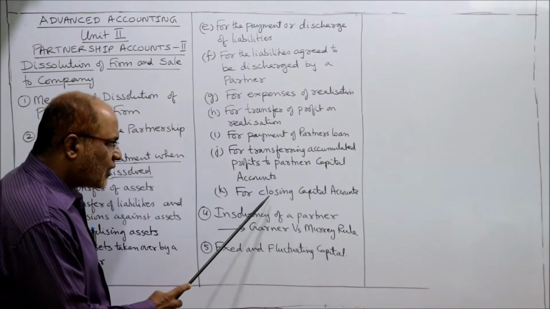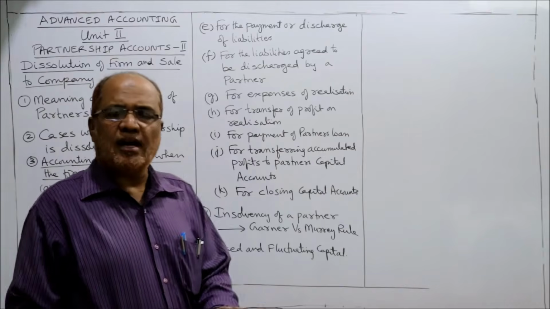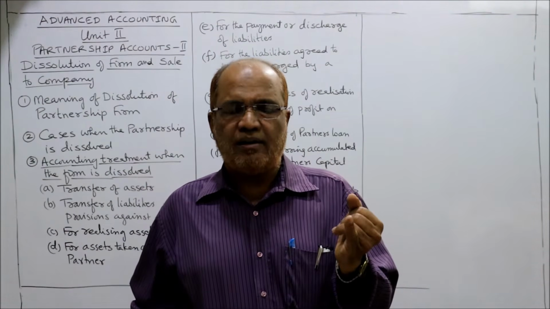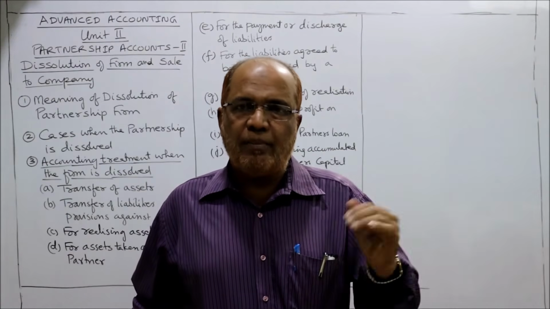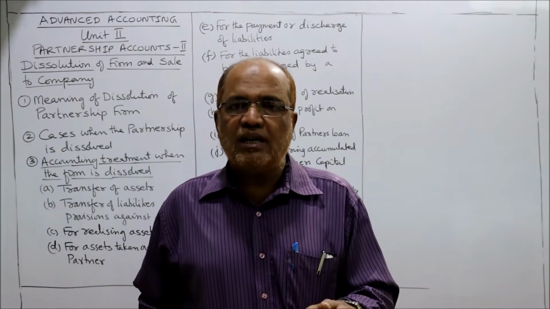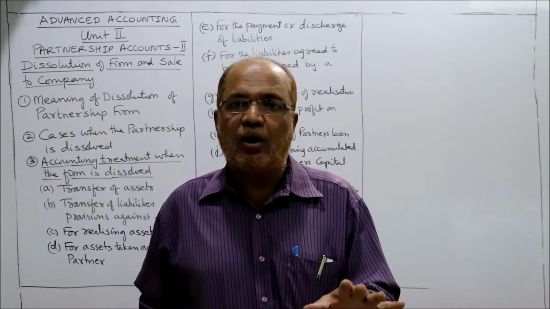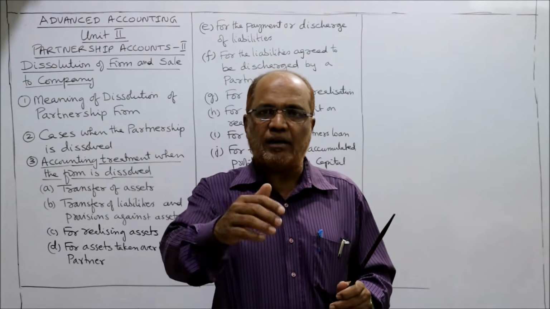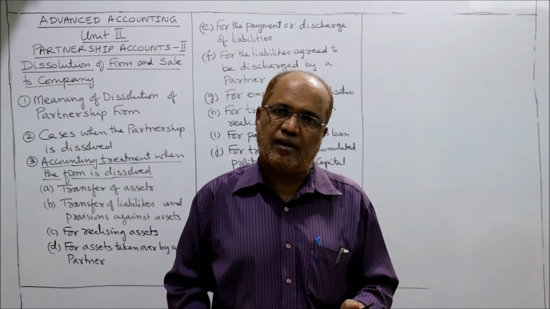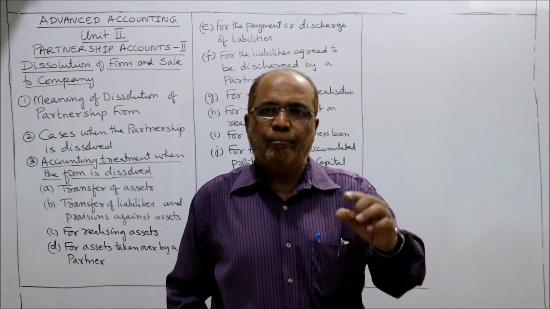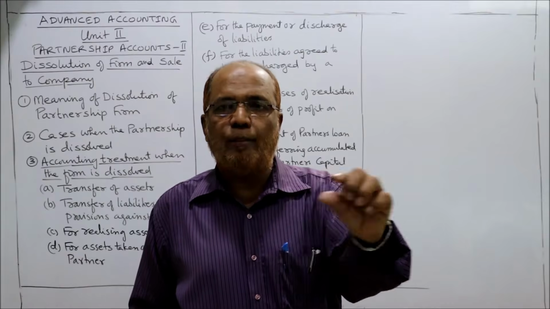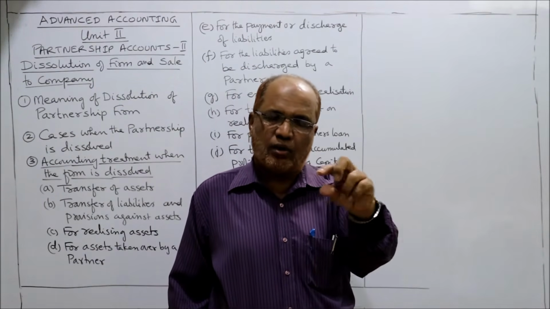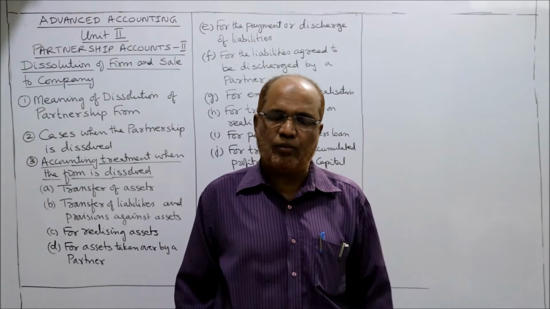That's all. Now for closing capital accounts, सारा काम हो गया. We have sold all the assets. We have realized the cash. We have made the payment to all the parties. Lastly, we have to settle the accounts of the partners. अब जो बचा हुआ पैसा है वो partners के account में transfer कर देना. तो entry will be partners capital account debit to bank. A's capital account debit to bank, B's capital account debit to bank, C's capital account debit to bank.